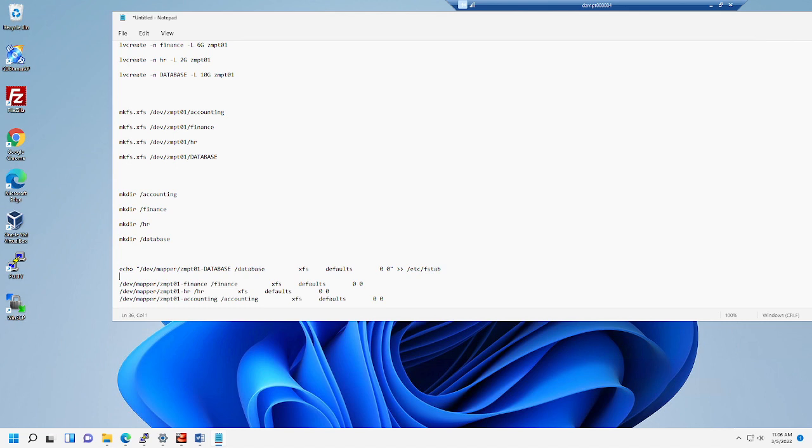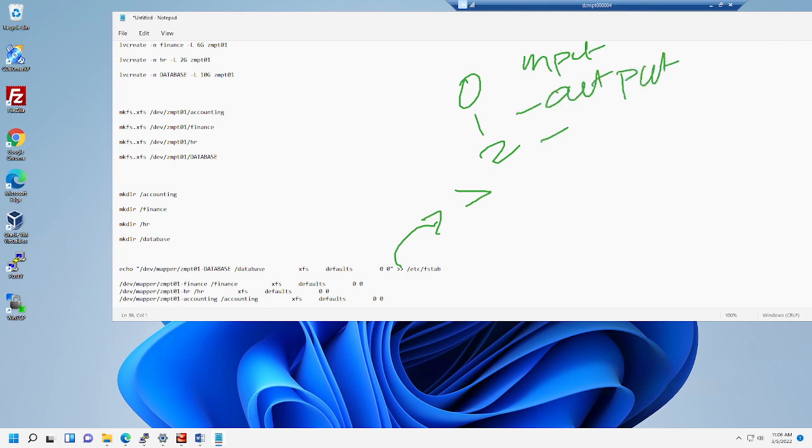All right, be careful with this here. I mean, now you realize how important this redirector is. Remember we talked about this redirector, 0, 1 and 2, and 0 is what? Standard input, and this is output, and this is error.